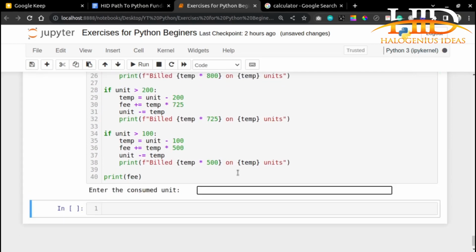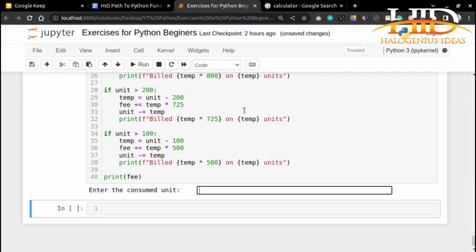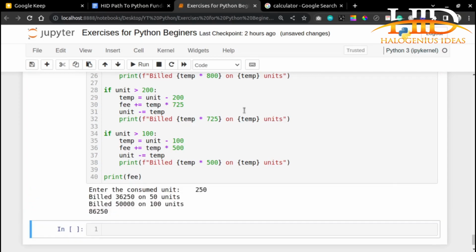Enter the units. For 150 you calculated right, 25,000, but for 250, okay, this is the 50,000 billing.